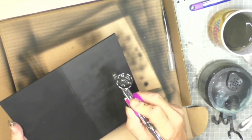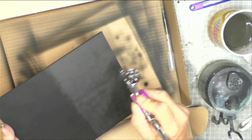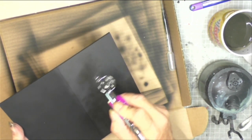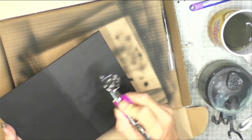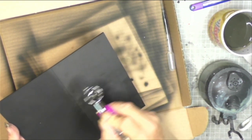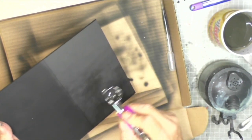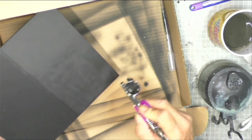I really should be doing straight lines, but it's muscle memory because I'm normally doing aircraft and I normally do sun bleached, so this tends to be how I paint. Anyone who tells me I'm wrong, I'm going to disagree with you. I will agree that it's not the best method, but you see that's starting to come in a lot more even now.